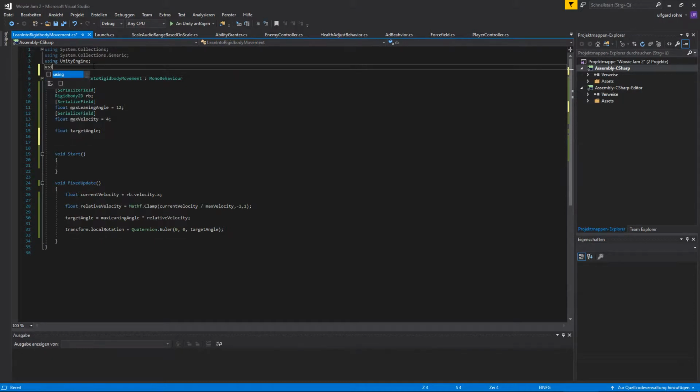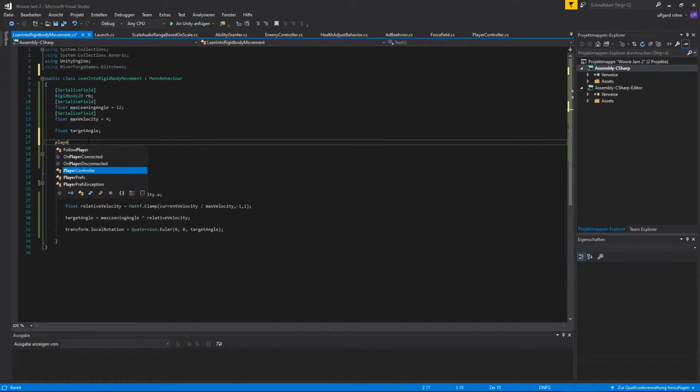I'm just gonna use that namespace, RiverForge Games.glitchian. Now we can use it. Yeah, player controller. My player. Let's just do that.